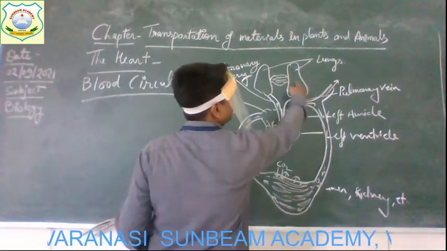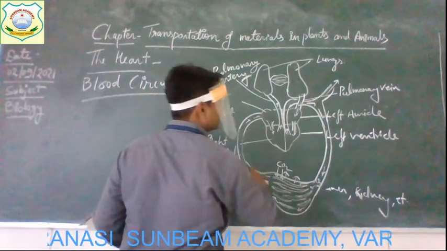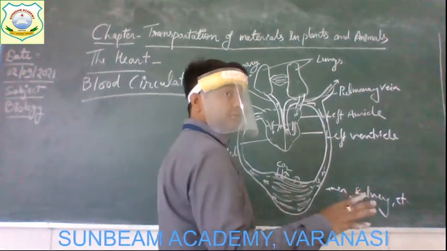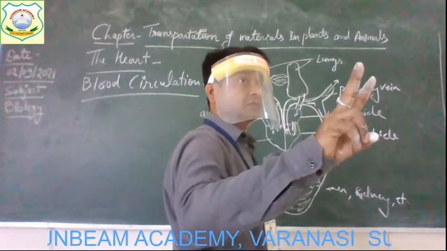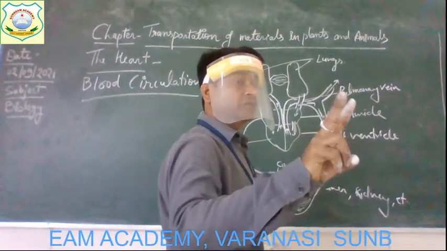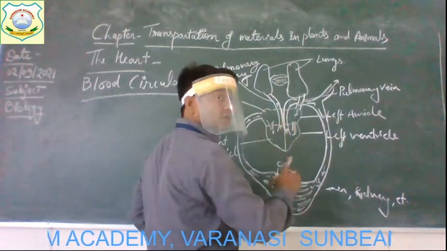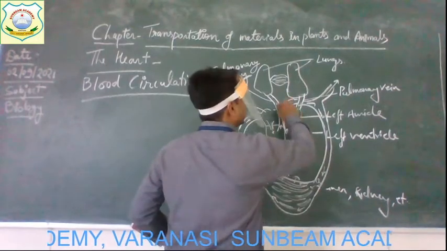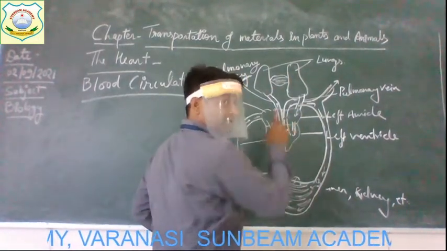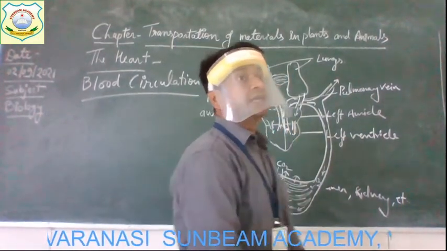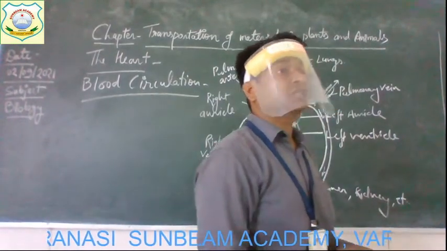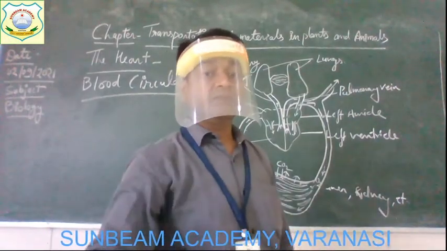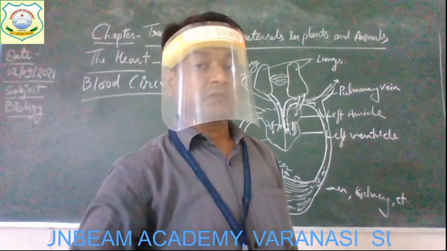Okay, so this is the process which is going on continuously. Here the blood is going to move, and here the blood is going to move. So it is understood in this diagram that I have drawn that blood is moving two times in the heart. The one movement is this one, and the second movement is this one. That is why it is termed as double circulation. Which kind of blood circulation do we have? We have double circulation.